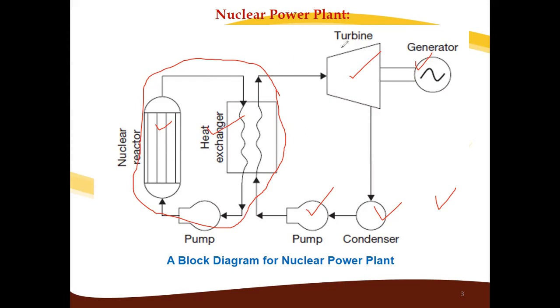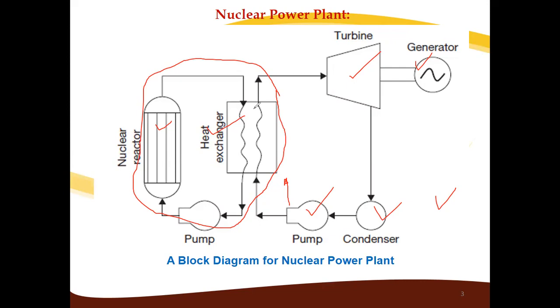Again, we get superheated steam. That superheated steam is imparted on the turbine and that will rotate the shaft. The output of the turbine is low pressure, low temperature steam. It then passes through the condenser, where that low pressure, low temperature steam is converted into condensate water. From the condenser, this condensate water is transferred to the feed water pump, where the pressure of the water gets increased. So the principle of working is the same as that of a thermal power plant.